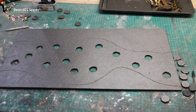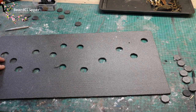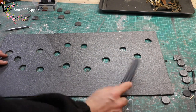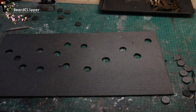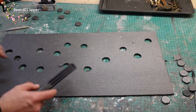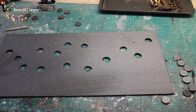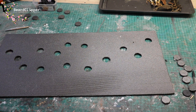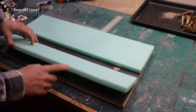Now I'm going to stick the board down to the shelf. First I'll come along with my wire brush and scratch up the surface to help adhesion, then I'll put gator glue on the bottom and attach it to the wooden shelf, weigh it down and leave it for a couple of hours. I'm using gator glue because I'm in a bit of a hurry and want to crack on.